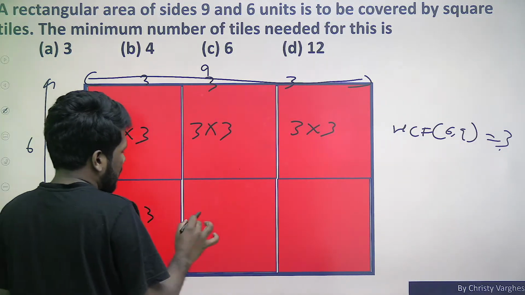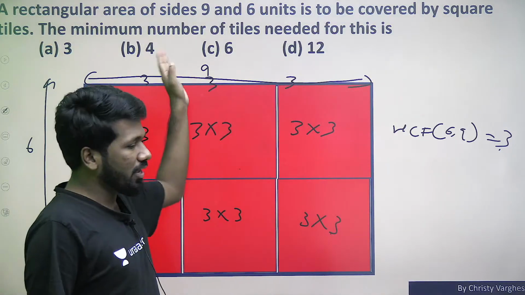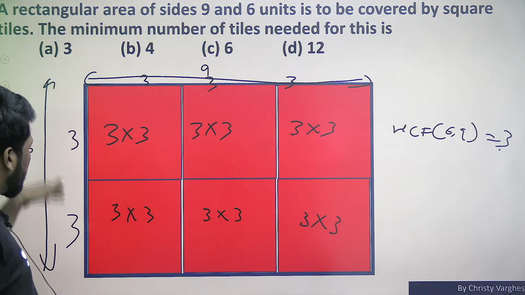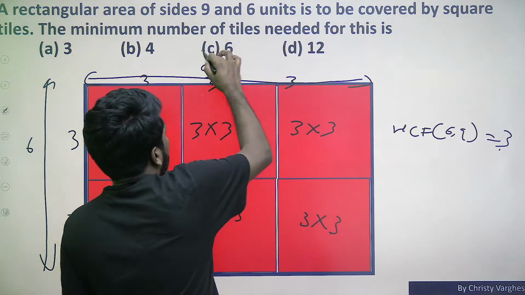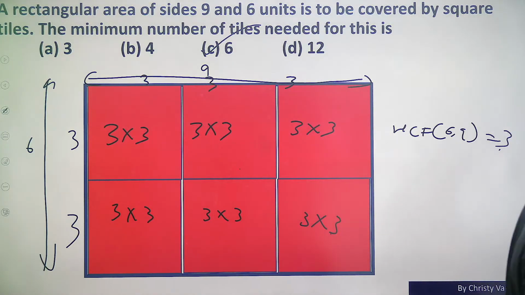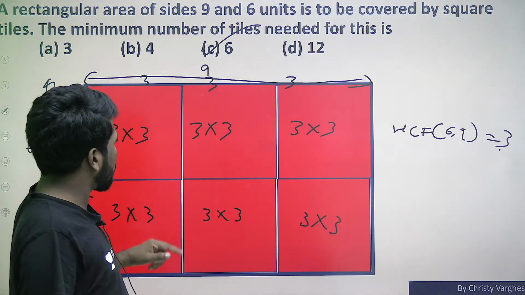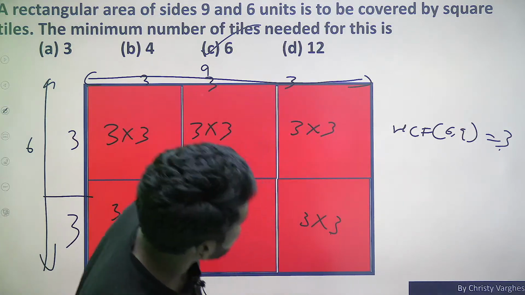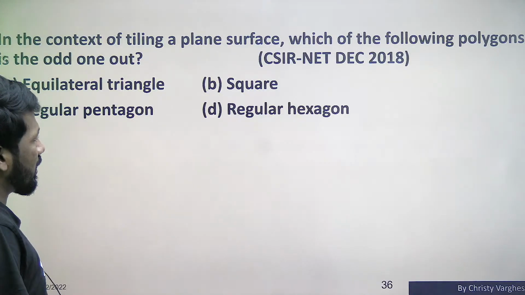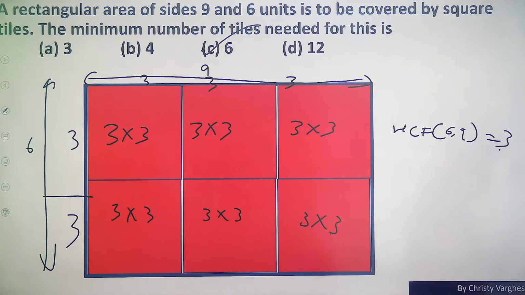That is why a square of side length 3, or 3 by 3 squares, how many can we arrange? 3 3 3 9 satisfy करने के लिए 3 columns and 6 satisfy करने के लिए 2 rows. So 2 into 3, 6 will be the answer. Did you understand this? This is applicable when the question is asking identical tiles. Identical नहीं है तो as I have shown you before, you can use a very big tile and then smaller tiles. Identical tile चाहिए तो common factor होना and highest common factor होना जरूरी है. All of you understood this?